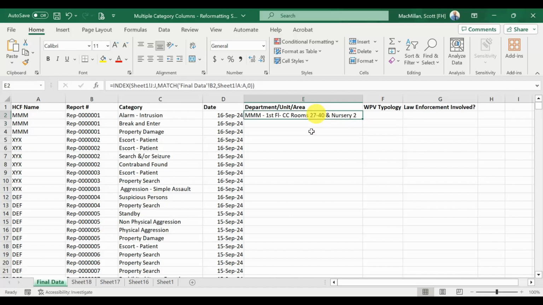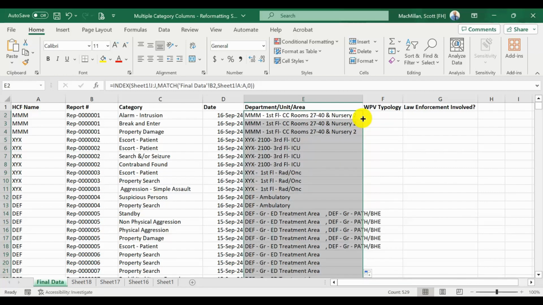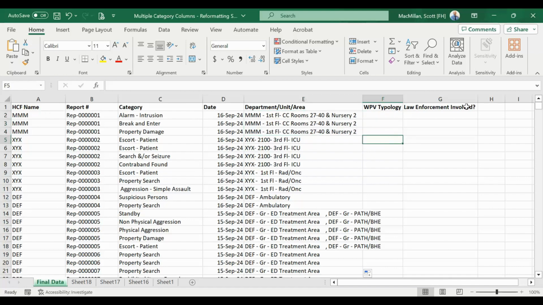It brought over a location. Same as we've done before. Bottom right-hand corner, double click. Brings it over. Again, quick quality check. This is the same department, which makes sense because that incident happened in that same location as part of the same report. So far everything looks great. Two more times.